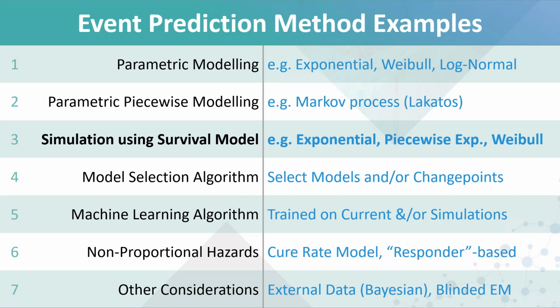So, the step 4 here, model selection algorithm, is really taking the potential models from step 3 and then just picking from a bunch of them, or perhaps picking from the first and second category as well. But for now, let's focus on the idea that you have a bunch of different models that can be used, like say piecewise exponential. There are multiple different change points you could choose, and then these algorithms are about fitting and finding the one, I suppose, that fits best to what's happened thus far.